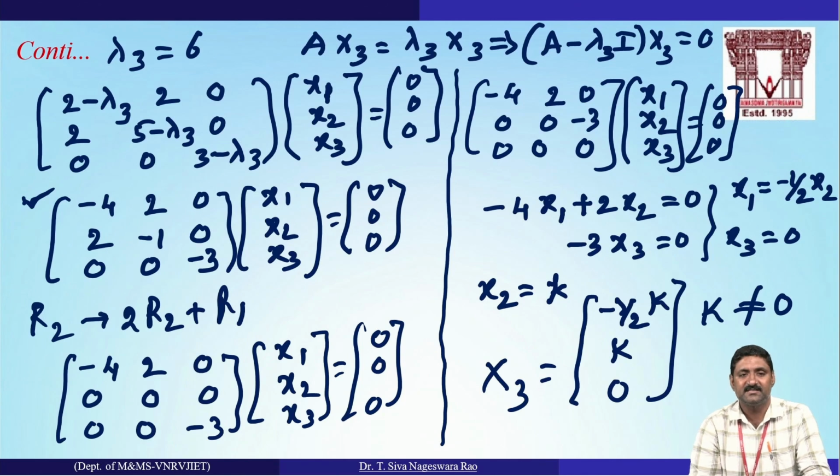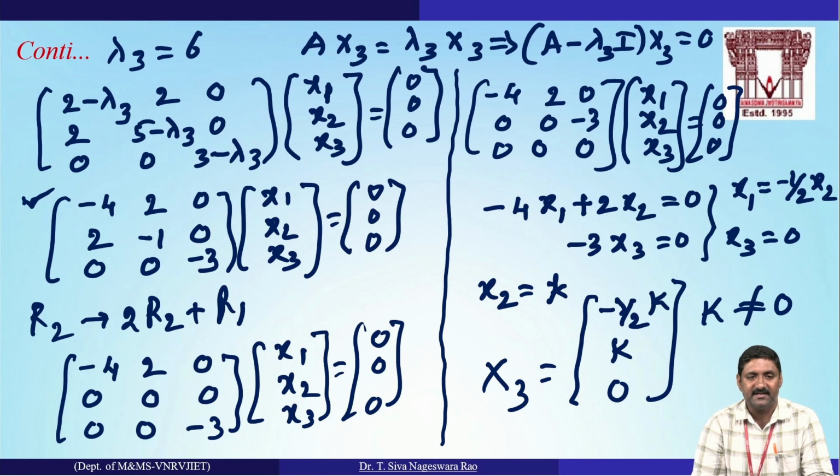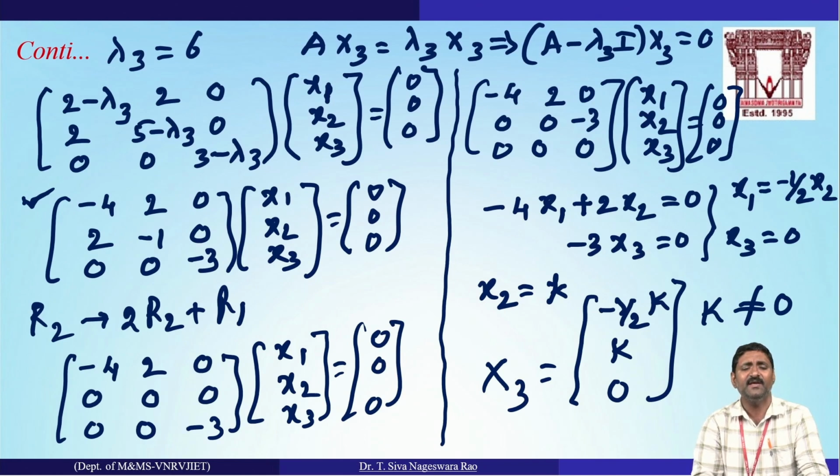So, my dear students, this is how we find the eigenvectors. The determinant of the characteristic matrix gives the characteristic polynomial. The characteristic polynomial equated to 0 gives the characteristic equation. We find the roots of the characteristic equation, and we call them eigenvalues or proper values. Corresponding to each eigenvalue, we calculated the eigenvector by using Ax is equal to lambda x.